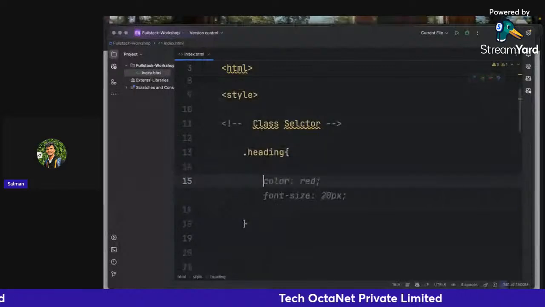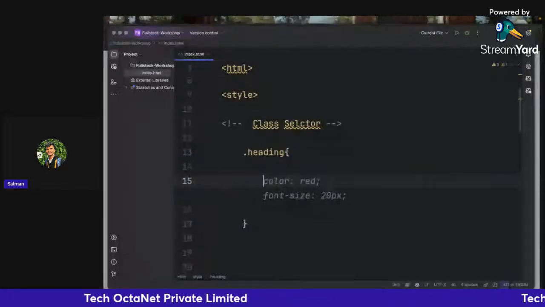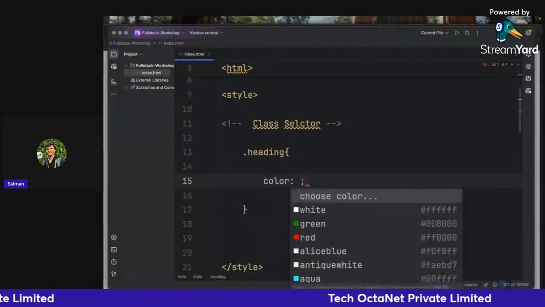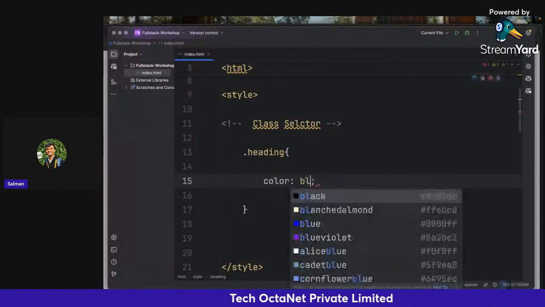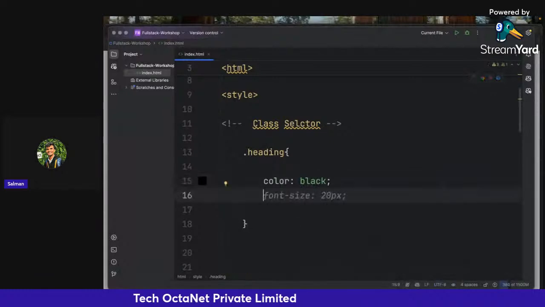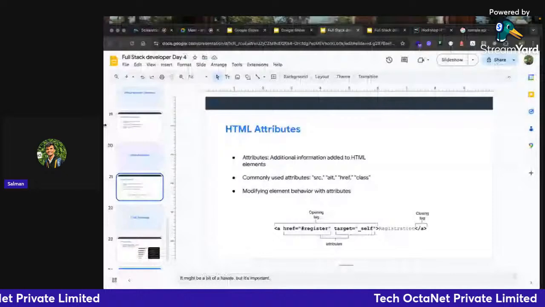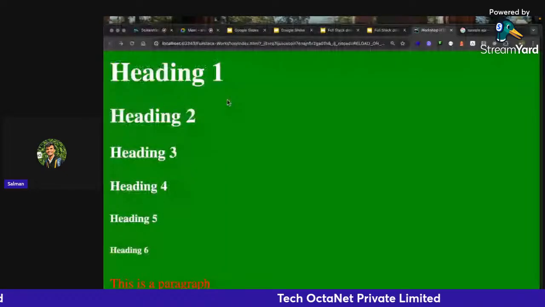So if I'm writing color is black, okay, color is black, this is going to apply onto all of these headings.